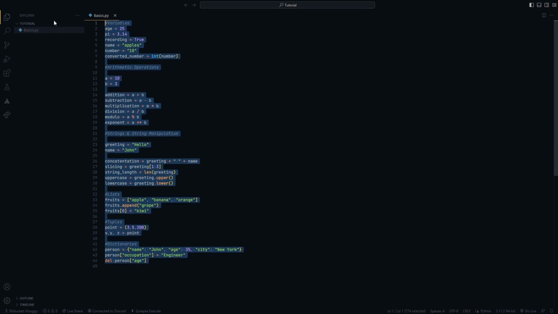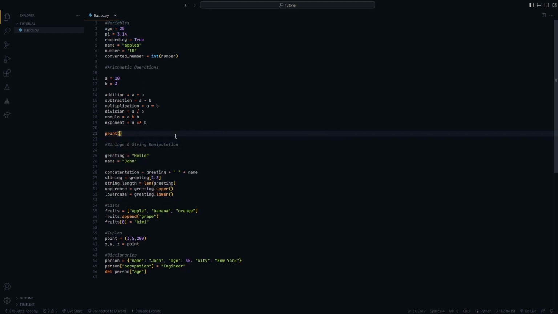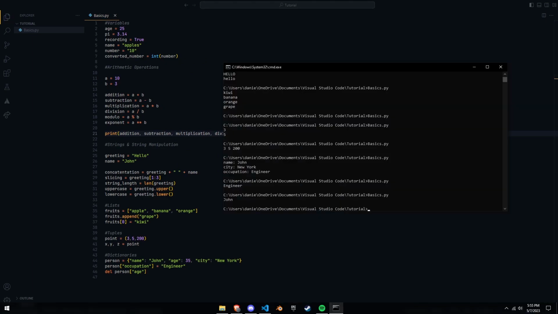So this is really it. These are some simple basic stuff that would get you through some things that you could just be trying to make, such as a little calculator for that stuff. Now let me actually show you. Let me actually just print these things: multiplication, division, modulo, and an exponent.